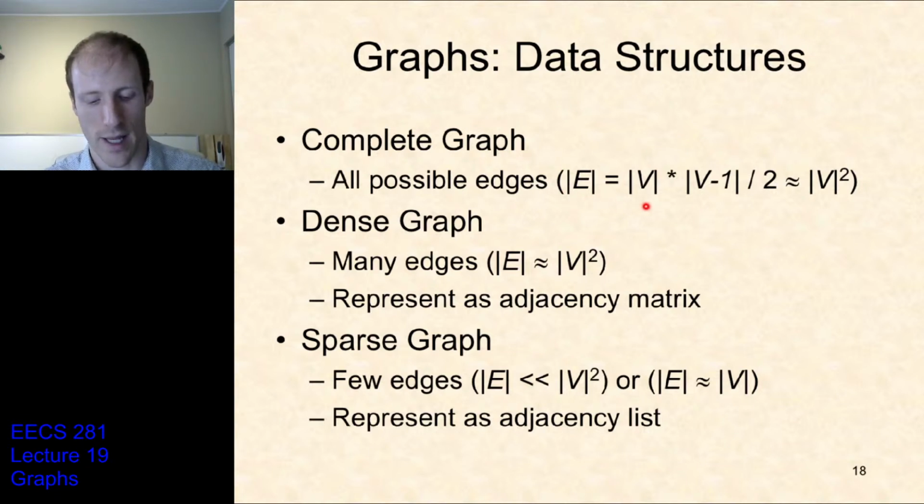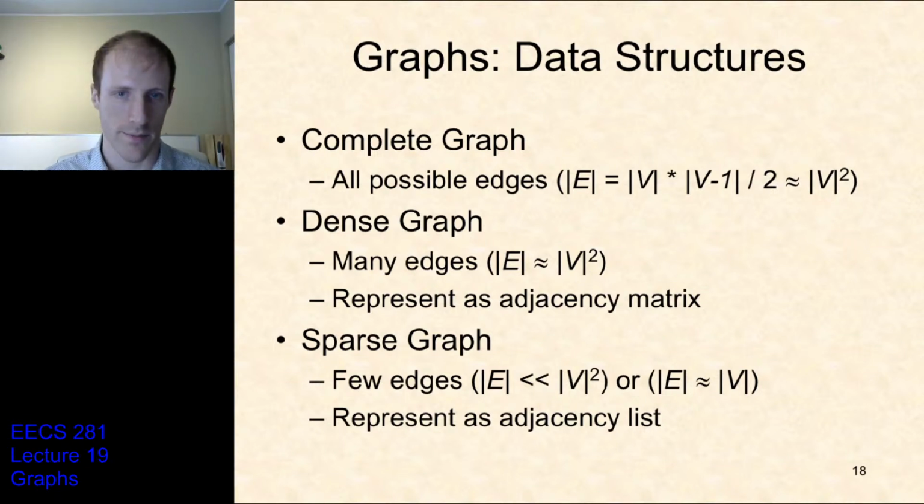So in that case, the number of edges is going to be equal to the number of nodes times all other nodes. So edges have all possible starting nodes and all possible ending nodes. And then if it's an undirected graph, we'll divide that by 2 because we don't need two edges that mean the same thing. But either way, the number of edges for a complete graph is going to be proportional to the number of nodes squared. So big O of V squared.